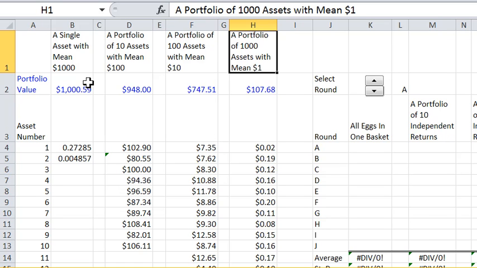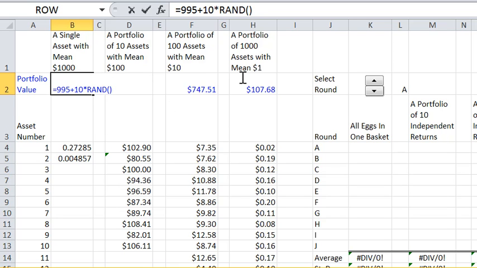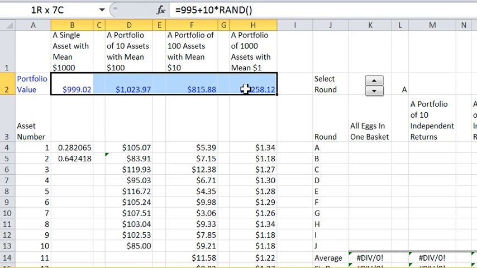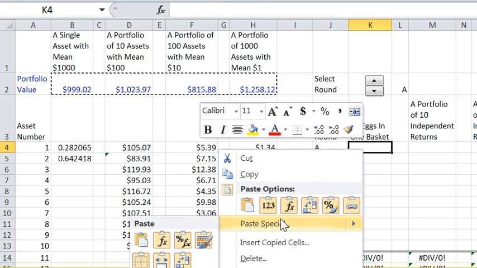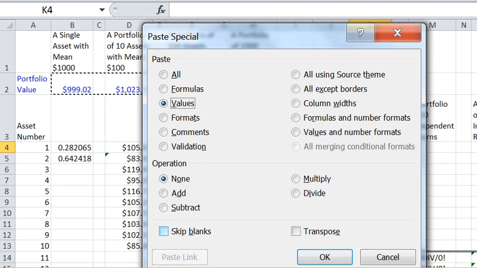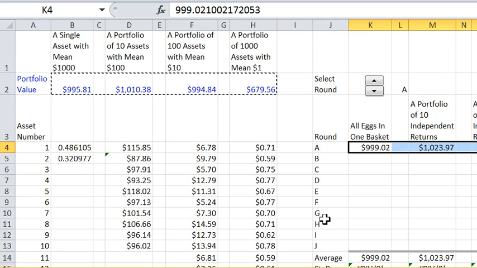And what we're going to do is record the returns on these assets in a series of experiments. So I'm going to copy the returns here, right-click into this cell, choose Paste Special, and then paste the values in there.